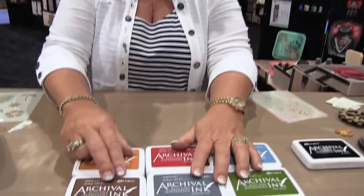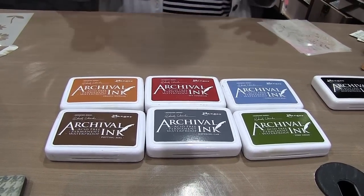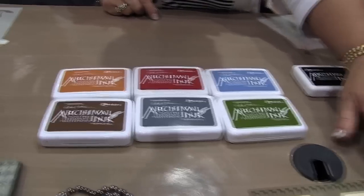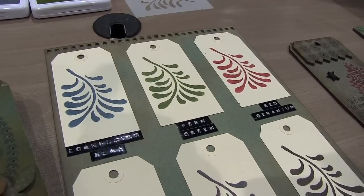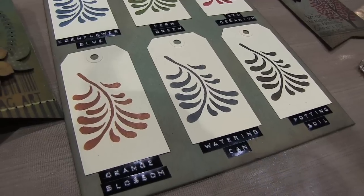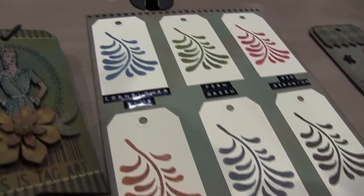The color palette alone is beautiful by itself, but it also coordinates perfectly with Distress because that's what I use every day. So here's some close-up samples because I think these show it better than the labels, the cute colors. And I just stenciled this right through a stencil with cut and dry foam. So since stencils are so popular, I wanted to show people that you can stencil with archivals.